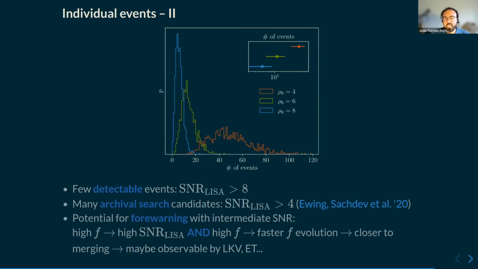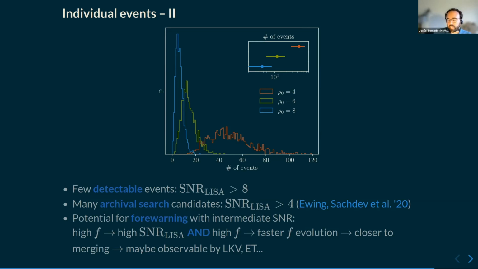So we'll see, let's say, around 10. But there will be loads. On the one hand, these 10 will merge relatively soon. We expect them to merge in the next decade. So we expect to be able to have follow-ups, seeing them merge in future experiments, so next rounds of LIGO, Virgo and KAGRA, ET, etc. And there is some potential for archival search.